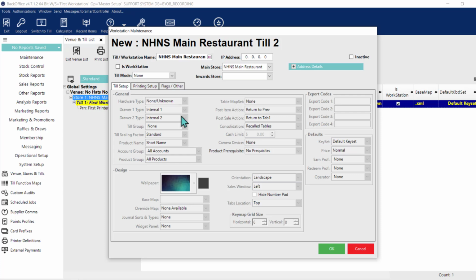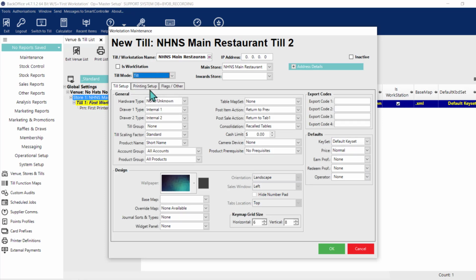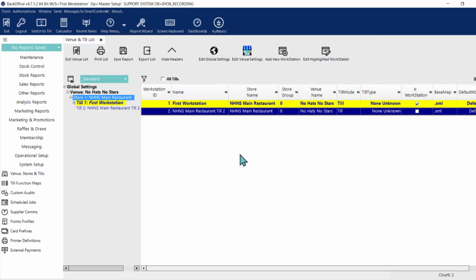But depending on what's being created and if it was copied from an existing component, some of the settings will automatically be copied or can optionally be carried over from the copied component, and our new component can then be edited and saved. In this case, what I'll do is just set the till mode here to till, and I will save this workstation. We'll come back to workstation settings in a bit.